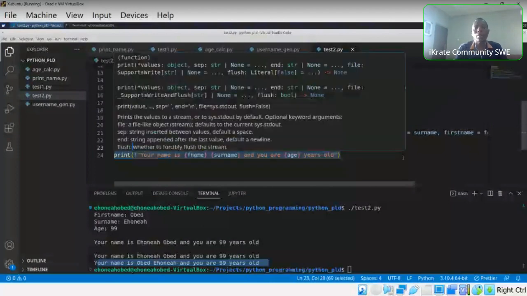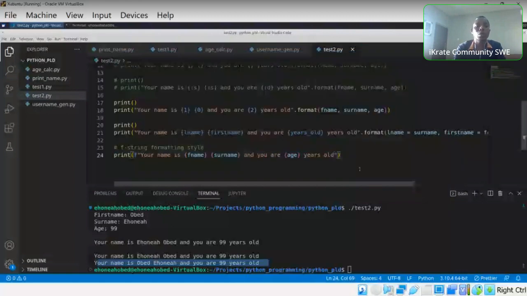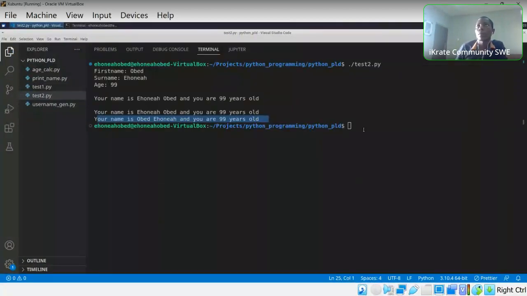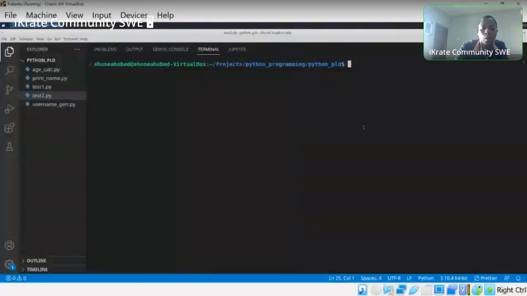So I said something about the F string that we can put almost anything in there. So let me go to the interactive mode and do that there. Python 3.